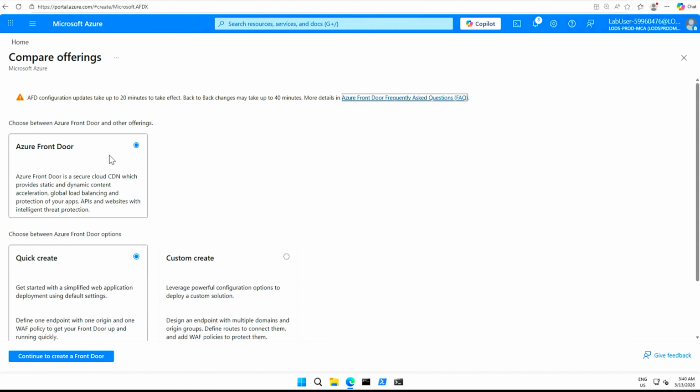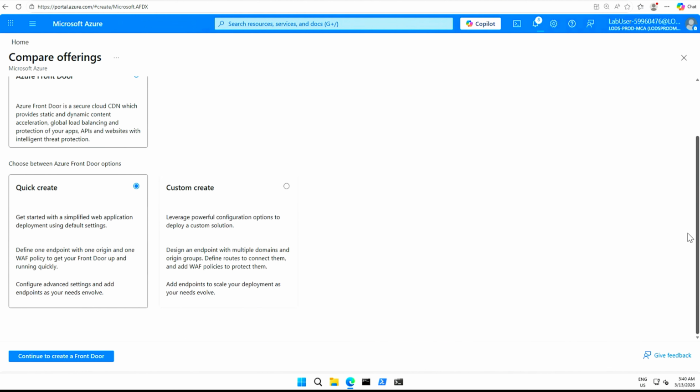So here you can see the different options available. So click on the one which is default, showing here, quick create, then continue to create a front door.